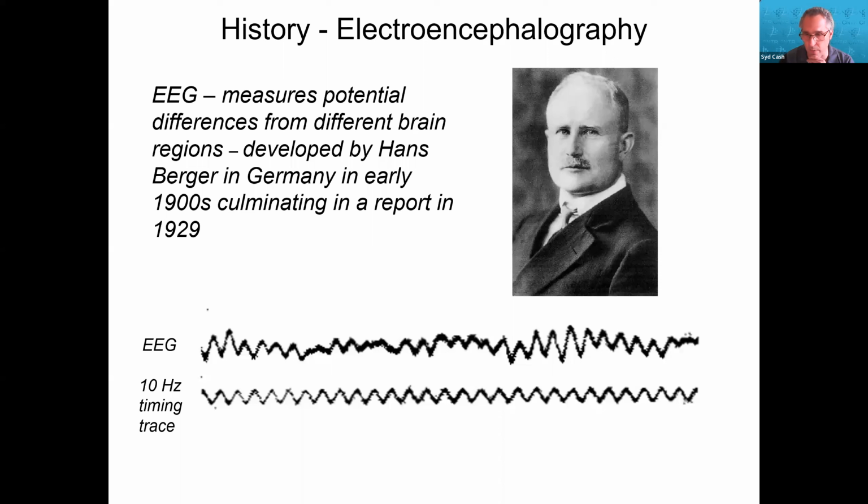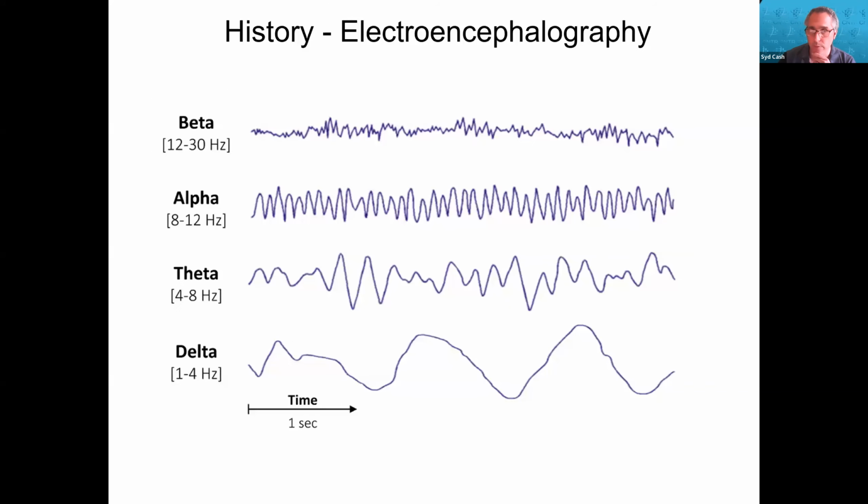And it took the next several decades before it really even matured into a well-defined nomenclature and phenomenology, understanding these different rhythms. And the major ones that were first talked about are shown here, starting at the top edge of the slide with faster frequencies and going down to slower: the beta band, the alpha band, the theta band, and the delta band. And these were largely recognized purely by eye. This was done looking at a bunch of traces and seeing these rhythms and then giving them names and recognizing that they had sort of parameters around them without necessarily knowing any sort of mechanistic information at that time.